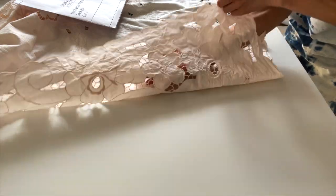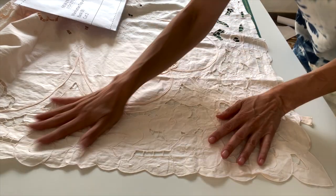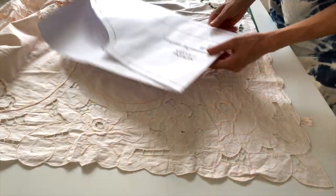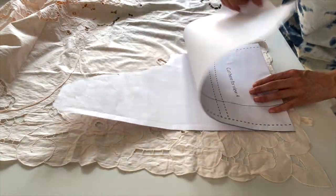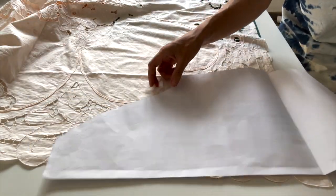The first thing I notice is there is a right and wrong side of my tablecloth. So I'm going to be mindful about that so I don't cut my sides the wrong way. And I'm going to first start with my back.